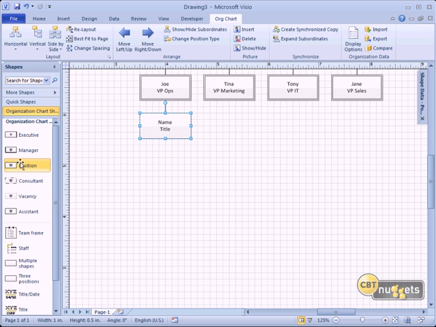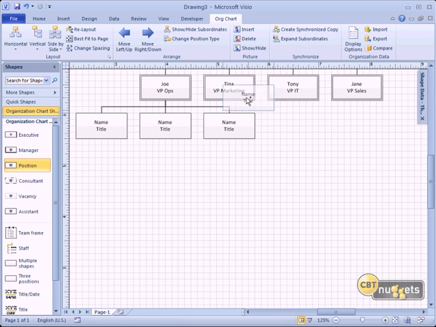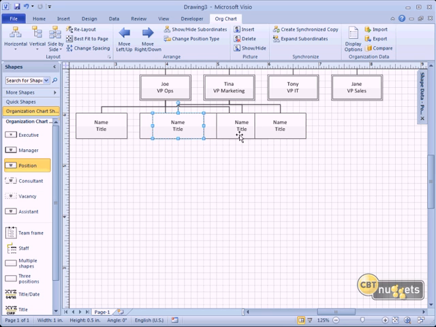That's really going to give you the best bang for your buck. And remember the deal, we want to drag right onto the superior position. So we've got 3 for Joe, and let's add 3 for Tina. And you're probably already forming questions like, Tim, this is looking nuts. What am I going to do? Let's add 2 for Tony, and let's go nuts, and let's add 6 for Jane.